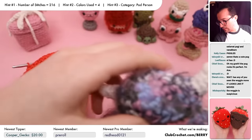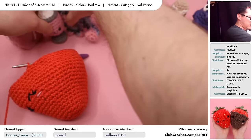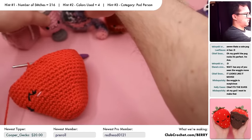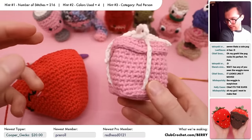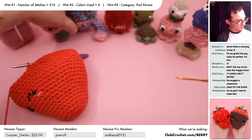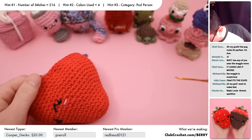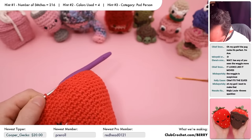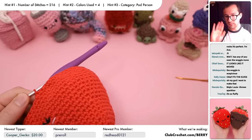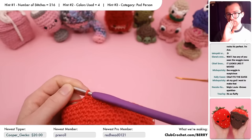For becoming a Club Crochet Pro member, I'm going to put this right here. Where do we put this? Here. He's gonna be friends with the milkshake. And don't forget to guess what's in this kit, or in this box. But yes, that is for you. Thank you for becoming a Club Crochet Pro member. And, okay. I'm pretty sure that was it. Thank you all so much for your support.